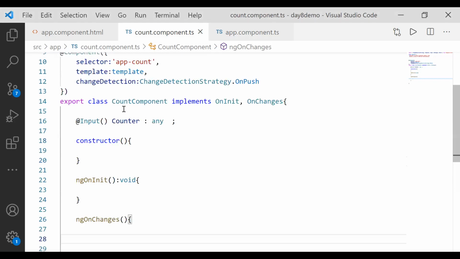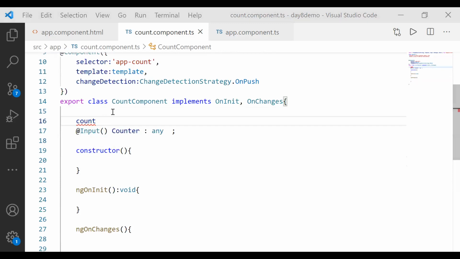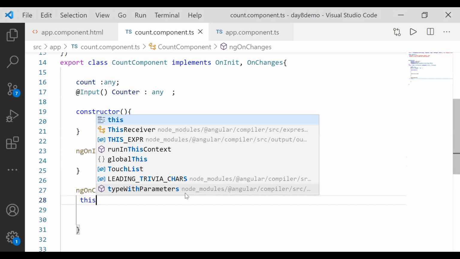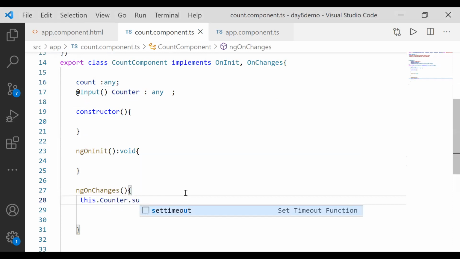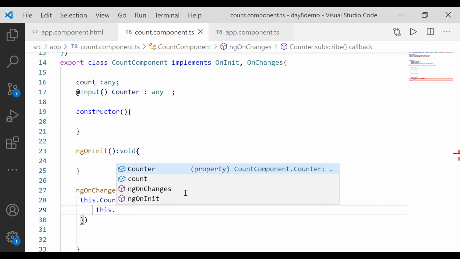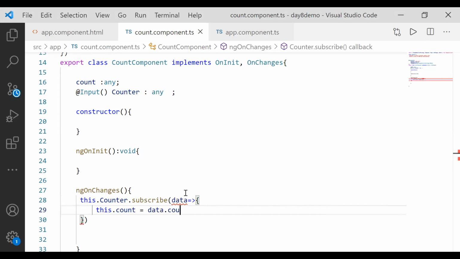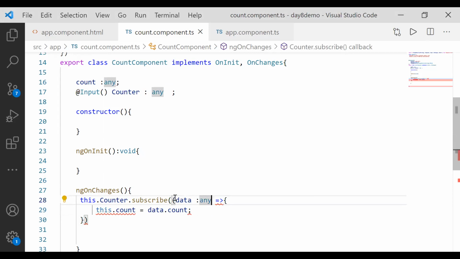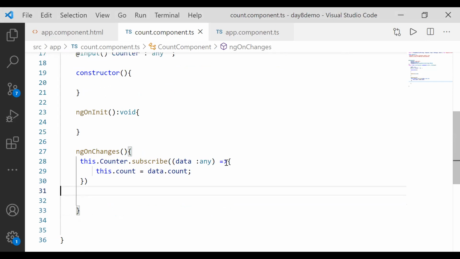So what we'll do here, we'll say count is any, and then counter, and then in ngOnChanges, we say this.counter.subscribe data, and then we can say this.count is equal to data.count. So we are saying this.counter.subscribe data.count.